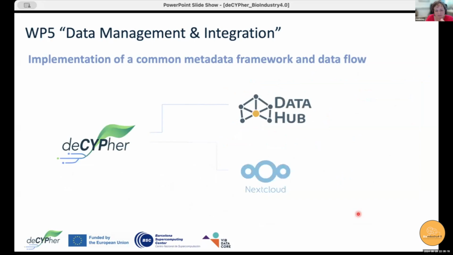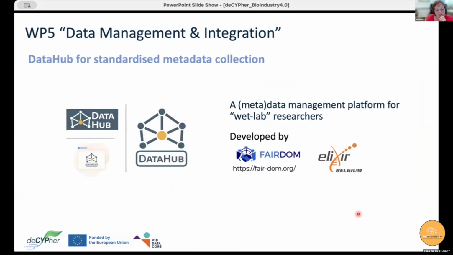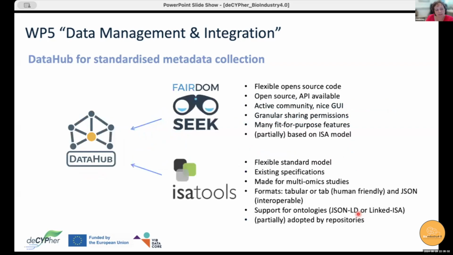So first, the DataHub. It's a platform for wet lab researchers where you can manage your data and your metadata, and it's being developed by Verdom and Elixir Belgium. It's based on two elements. One is Verdom Seek, which is the flexible open source code, while the structure is determined by the flexible standard model of ISA tools.